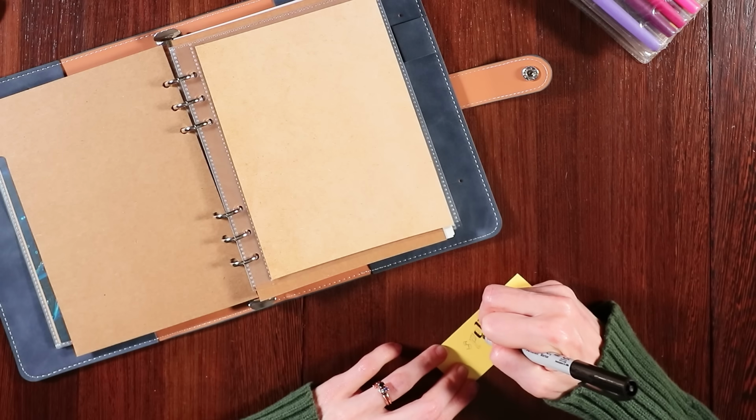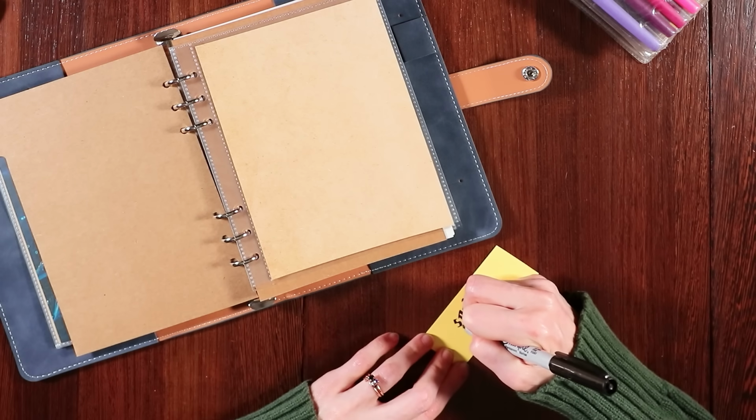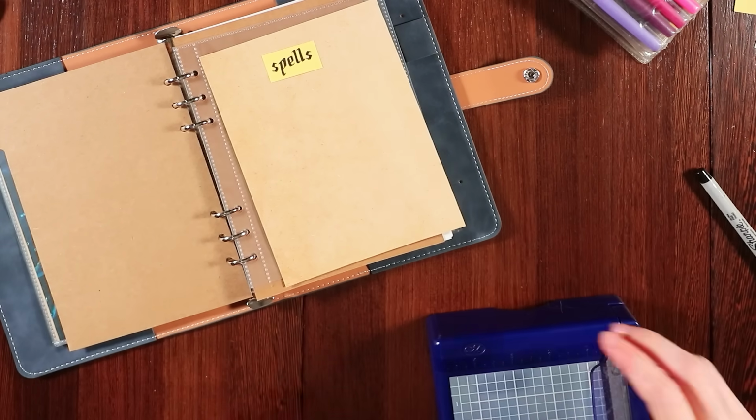At this point, I toyed with including dividers to separate the journal into sections for spells, music, notes, etc., but the dividers I got for this journal looked super boring and way too similar to the parchment I was using as my main page background, so I scrapped that idea.